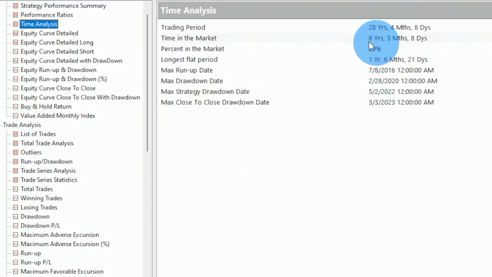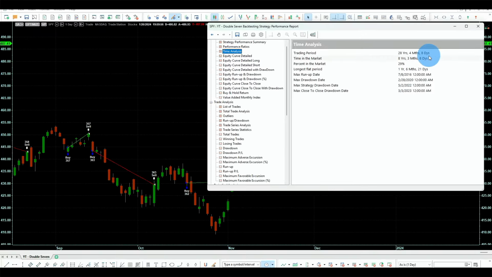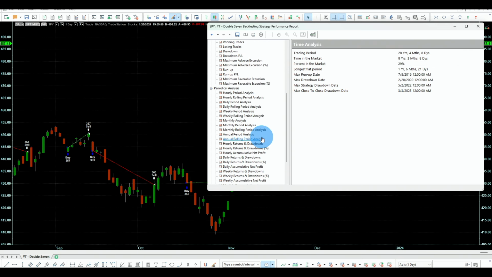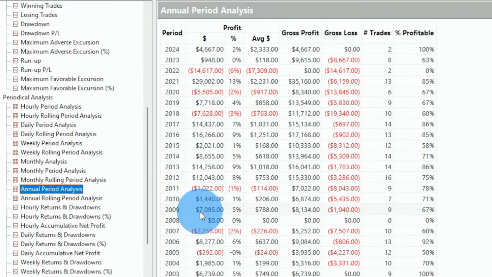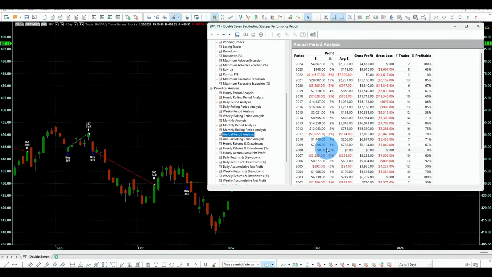Now, remember, this strategy has been trading for 28 years here. But it's been out of sample for 15 years. And the amount of time we are in the market is about 30%. And let's see the out of sample. So the book was published in 2009 and the research was until 2007. So we have about 15 years of out of sample. And in those 15 years, we have 4 losing years and the rest are winning years. So that is a great testimony to this simple, simple strategy.